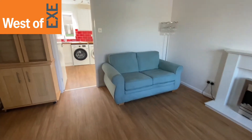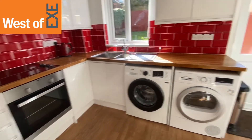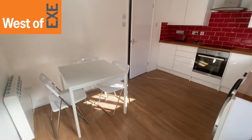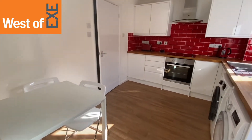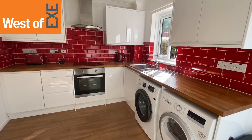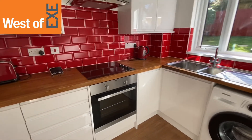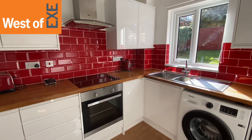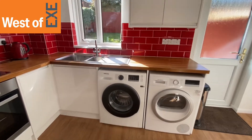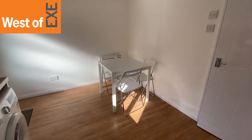So here we have this lovely light and spacious kitchen dining room with window to rear and part-glazed UPVC door to the garden. Plenty of space for table and chairs, and there's a radiator. This lovely modern kitchen is in a high gloss white finish with wood effect worktop, inset electric oven and hob with matching Zanussi cooker hood over, space and plumbing for washing machine and dryer or dishwasher, concealed worktop lighting and also space for a freestanding fridge freezer.